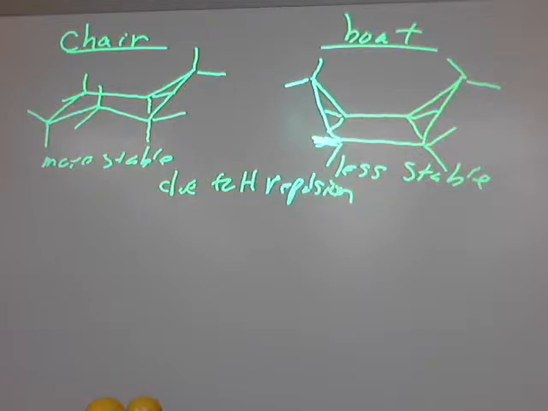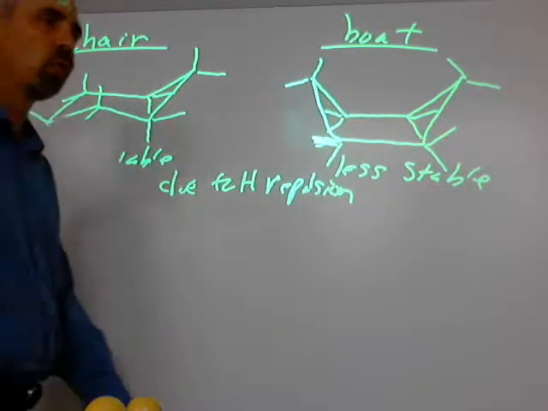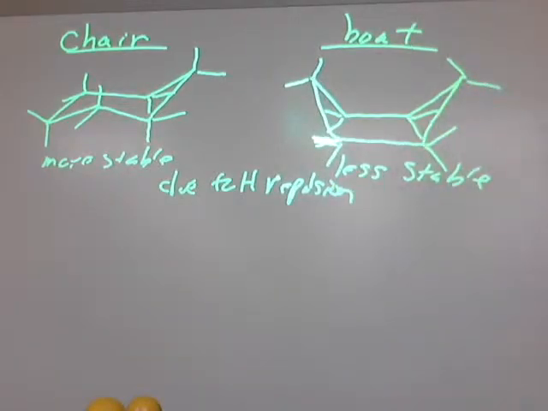And I also need you to label the axial and the equatorial carbons. So what I want you to do for the chair is draw another compound. Hopefully you have room somewhere. If you don't, on the bottom, you can draw. I want you to draw something that's going to be up here in a second, labeling them A and E. All right? You're going to redraw the chair conformation. Watch. Oops, sorry.